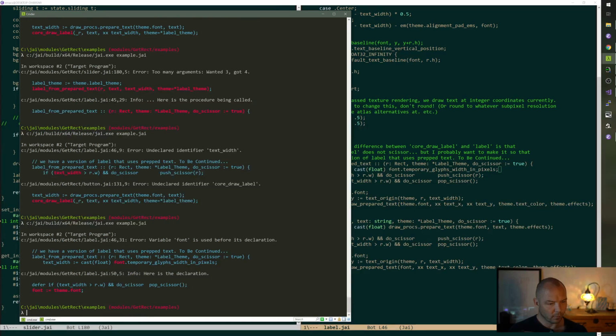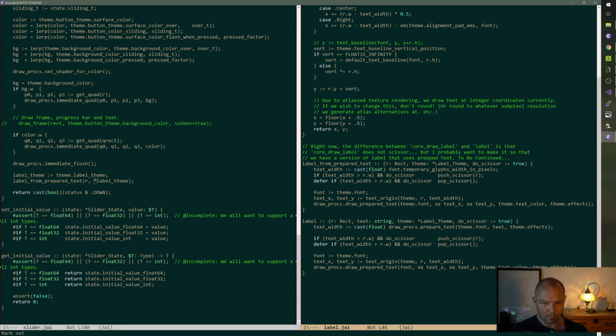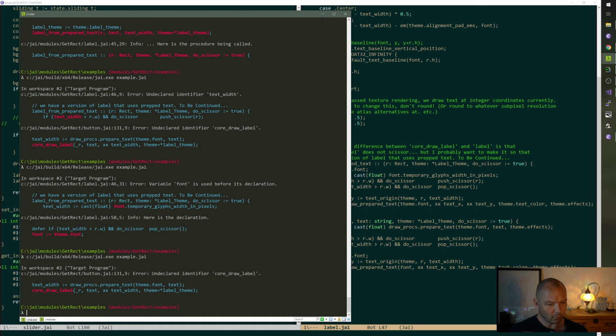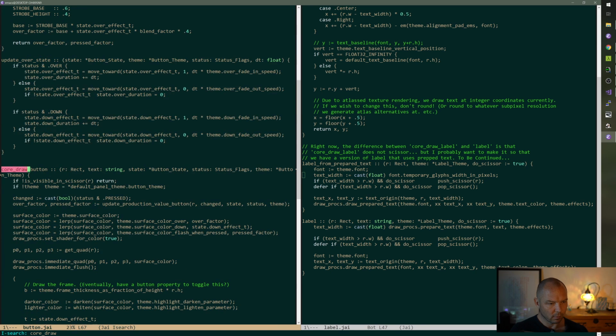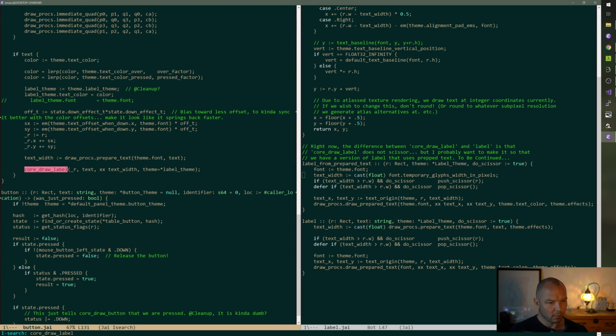Bam. Bro, I gotta get my variables in the right order. Okay, button. Core draw label is label from prepared text.